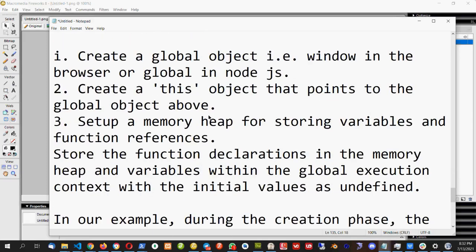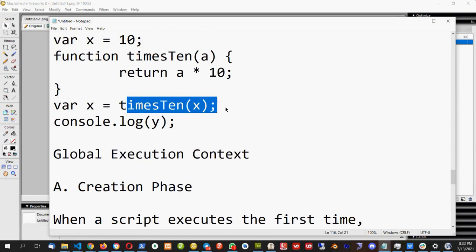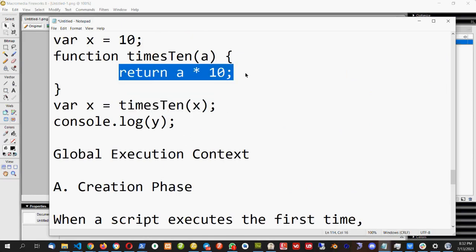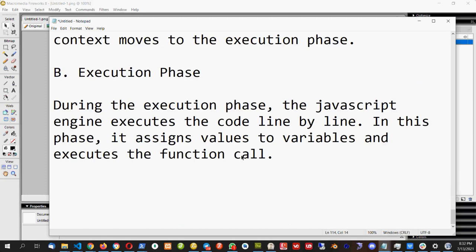But in the execution phase, whenever you call this function, it executes the function. Executes means it will run the function and return something, or do whatever you have given in the function.